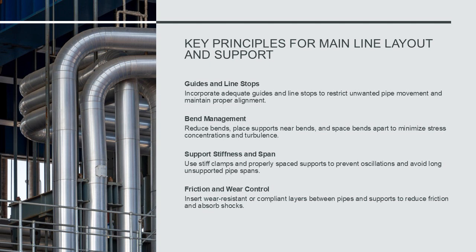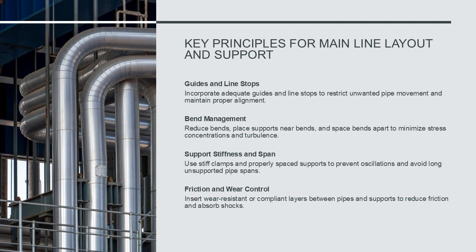When bends are necessary, supports should be placed as close to them as possible to prevent excessive movement. Additionally, bends should be spaced at least 10 pipe diameters apart to allow for smoother flow and reduced turbulence. Long radius bends are preferred over short radius or mitered bends because they minimize pressure drops and vibration effects. The stiffness of clamps and supports must be sufficient to restrain the piping effectively, preventing oscillations that could compromise integrity. Heavy masses such as valves should always be supported to avoid creating cantilevered loads that exacerbate vibration.